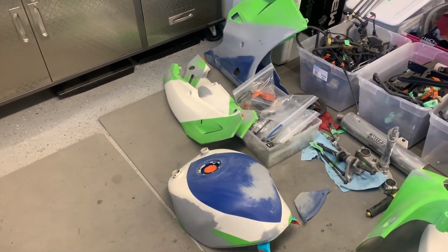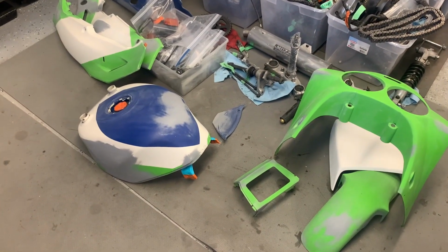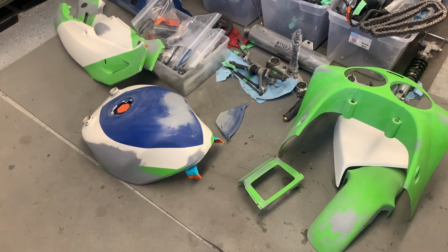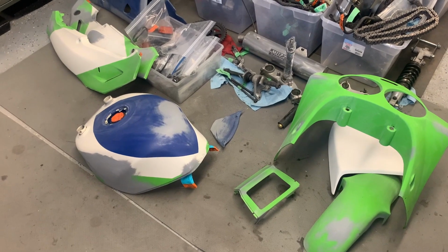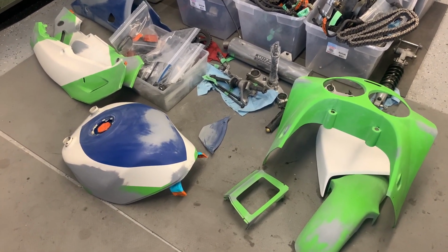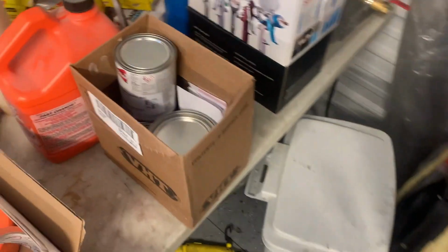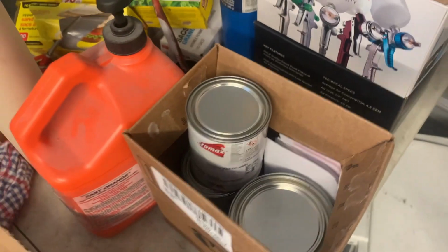So in a couple hours, I'm going to head over to my buddy's paint shop with all of this stuff, and today I'm going to get everything set up and mounted. Then it'll stay in his paint booth from this afternoon to overnight. Everything will be nice and warm in there. We'll get everything attached to the painting table that we'll set up, and then tomorrow morning I will arrive bright and early with my paint, which is all in here. I'll give you a shot at what this stuff actually is.